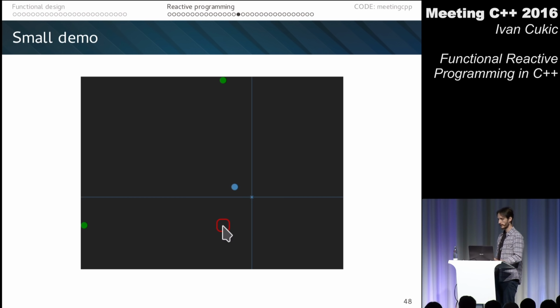Now, one of the bugs that you would see is that if I move the mouse too quickly, this thing will probably never be updated. Any ideas why?